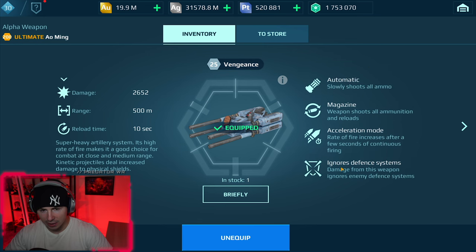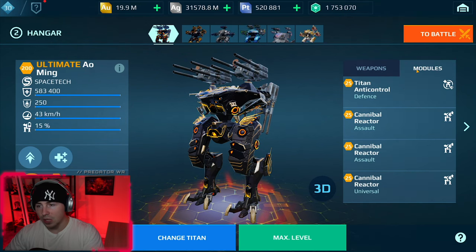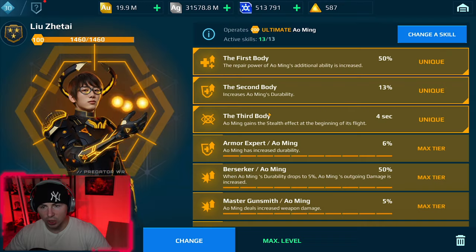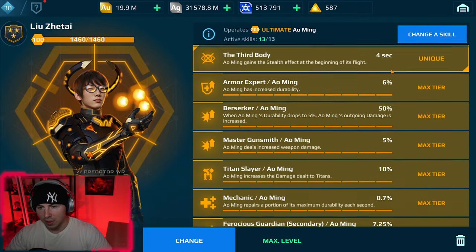Kinetic projectiles deal increased damage to physical shields. Acceleration mode, increased damage to physical shields, and they ignore defense systems. We're going to start with three cannibal reactors, and then we might switch it to onslaught reactors depending on how it goes. And then we have the Ao Ming pilot loaded up.